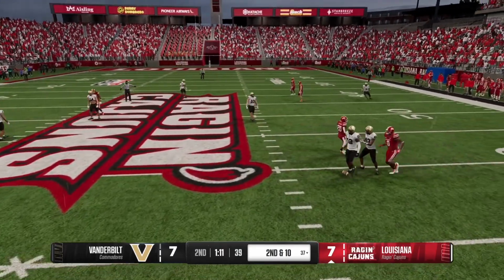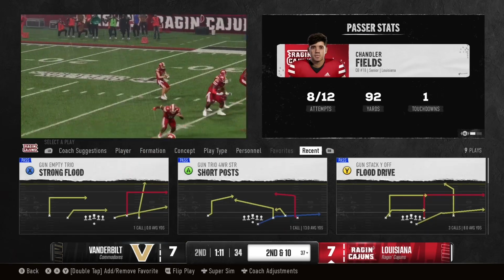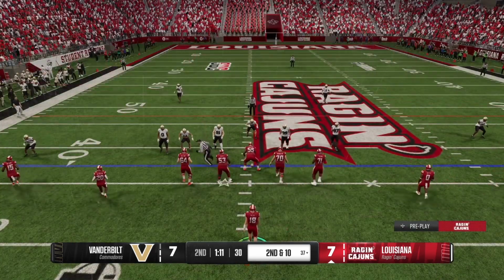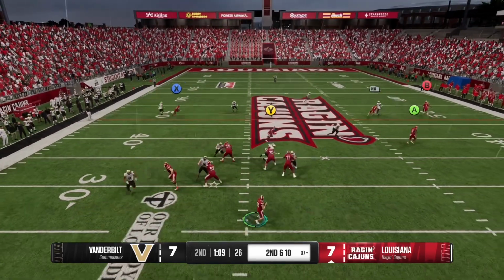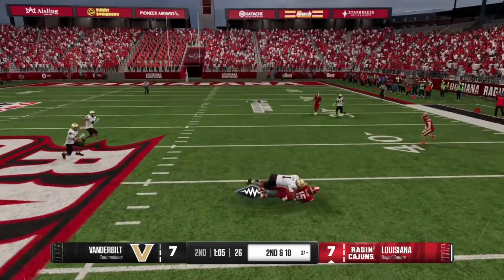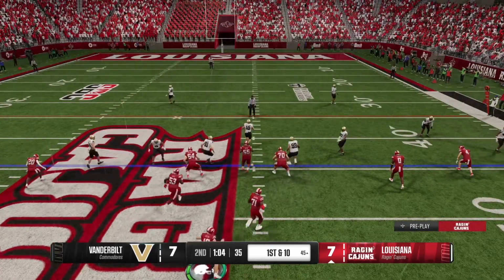And he had it for a second, but it just dribbled out of his hands. Yeah, and he looked like he had the opportunity to secure that, obviously open over the middle of the field, but you know how that works. Middle of the field, more defenders. Am I going to get whacked when I hit this thing? It makes those guys think a little bit. You see more drops over the middle of the field. He's got an open man. Nice pickup there. Gets him the first down and sets him up at the 45-yard line.